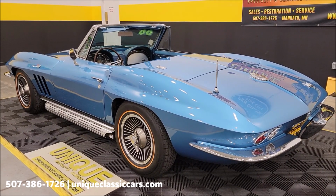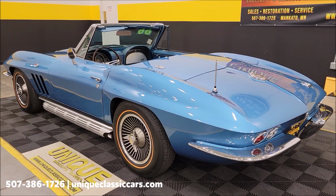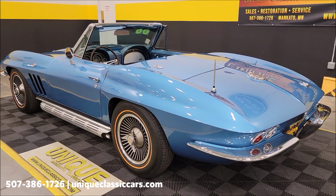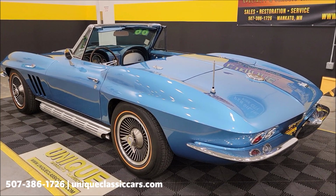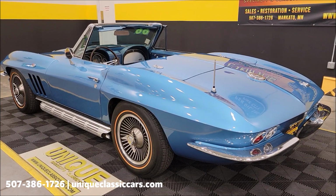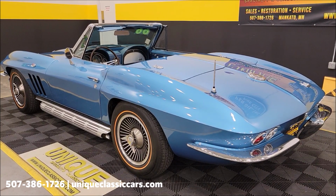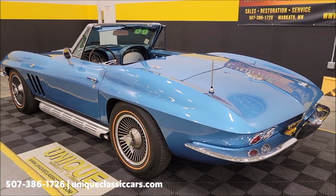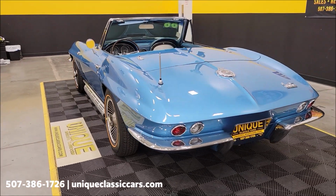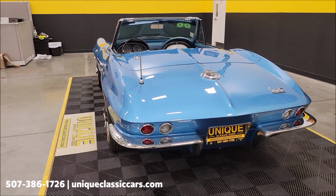Get to some of the brake work. New pads and calipers, all four corners, brake hoses, the exhaust pipes, new chambered exhaust pipes were put on, as well as those exhaust manifolds that I mentioned. It does have new shocks, and the steering stabilizer shock. And all of that was done, and it has less than 200 miles on it. So just give you a rundown there, and there are receipts for that too.